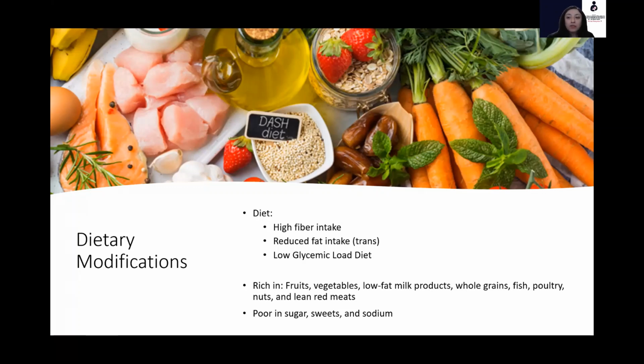And it's important also to emphasize that in children, because they are still growing, sometimes halting weight gain in and of itself will be sufficient to prevent the development of the complications that we have mentioned.